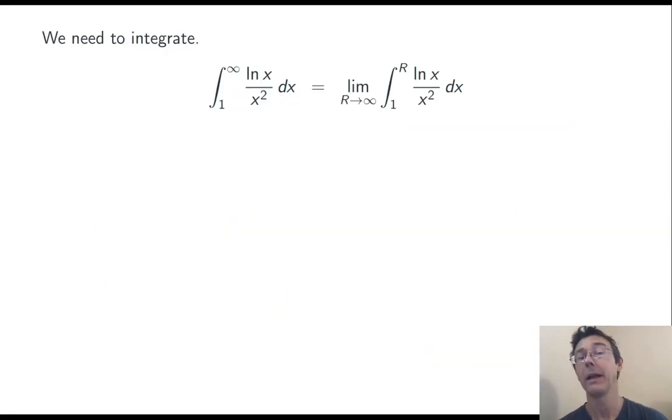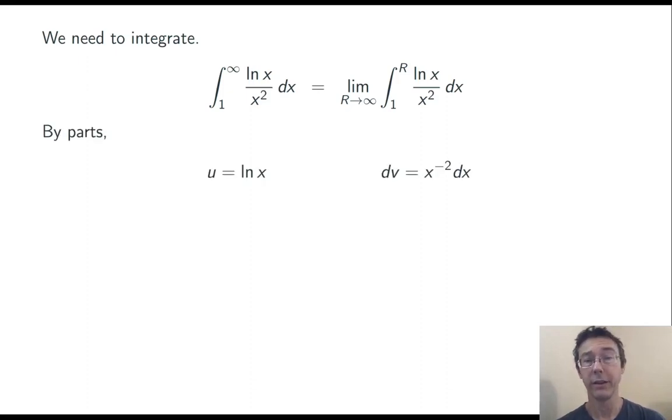All right, so let's actually apply it. Integral from 1 to infinity ln x over x squared dx. That's an improper integral, so I have to do it with a limit. Bear in mind, I don't care about the value of this limit. The value of this limit isn't going to tell me anything about the value of the series. All I'm interested in here is whether this improper integral, this limit, converges or not. If I get a finite number, then the series is going to converge, and if I don't get a finite number, the series is going to diverge.